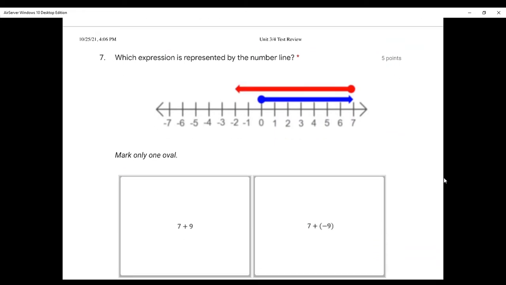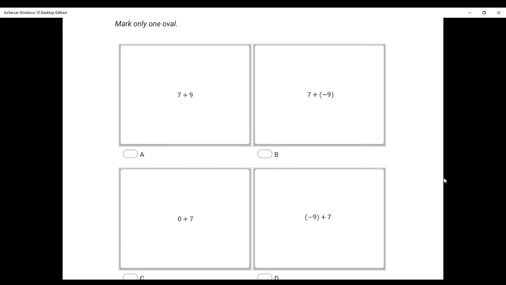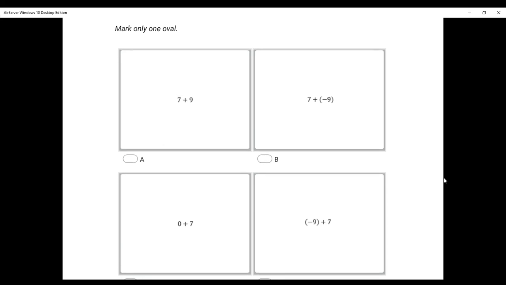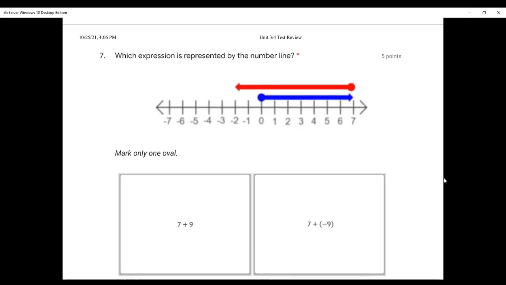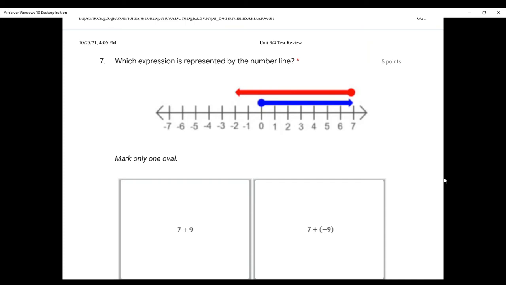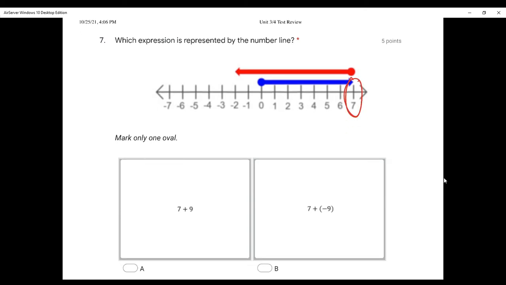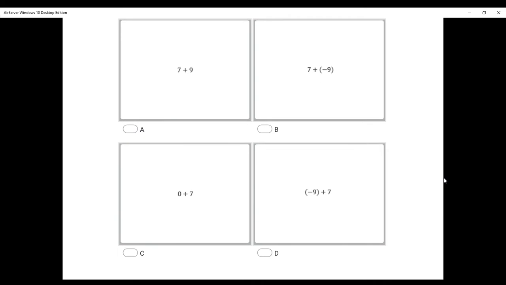Oh, look, there's one right there. So this one's adding or subtracting. So any of them that say multiply or divide, get rid of them. They're all adding or subtracting, so we're going to keep them all. I start with whichever one starts at 0. So the blue one starts at 0, so that's where I'm starting. The blue goes all the way to positive 7. So my first number should be positive 7. Well, this has 0 as my first number, and this has negative 9, so these are out.